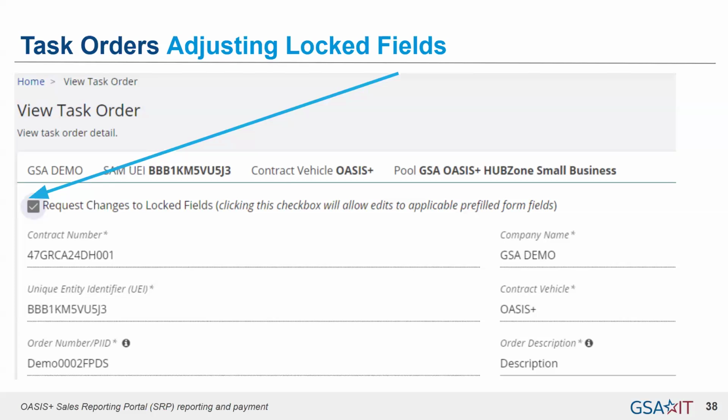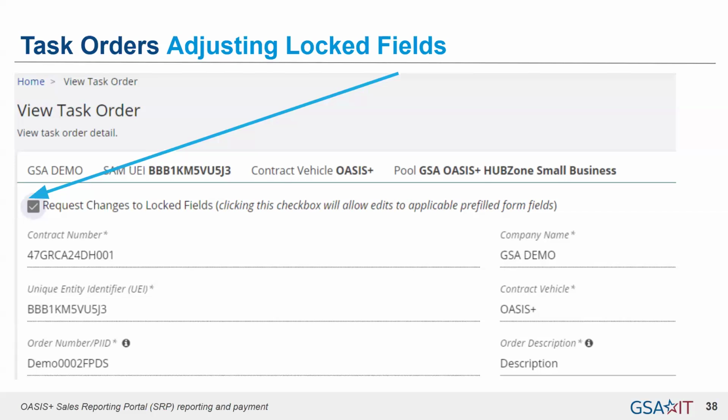It will, of course, trigger a data check notice on my end, because it's going to say there's a difference, right? We don't know which one's correct, which one's wrong. FPDS shows one thing, you're typing in another thing, and so we would need to have that discussion or that communication to determine which one to accept, right?